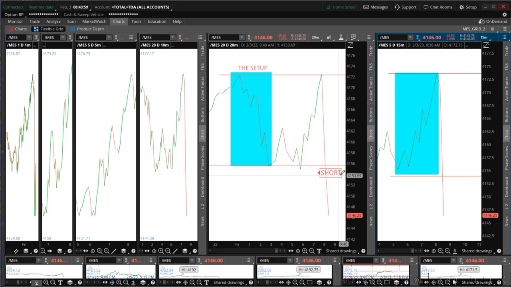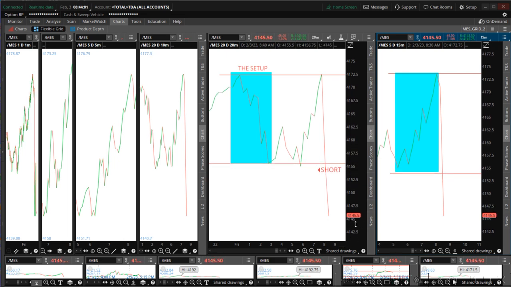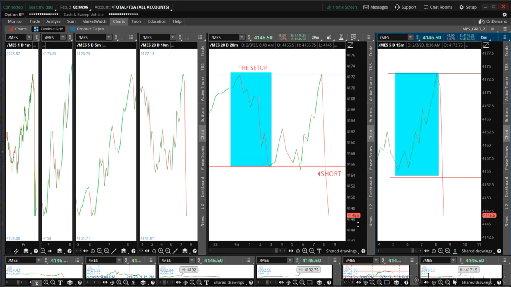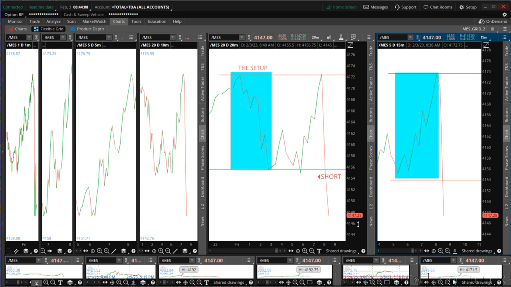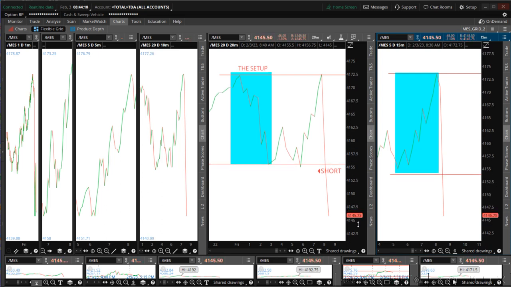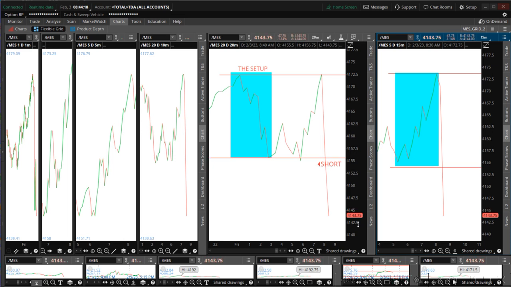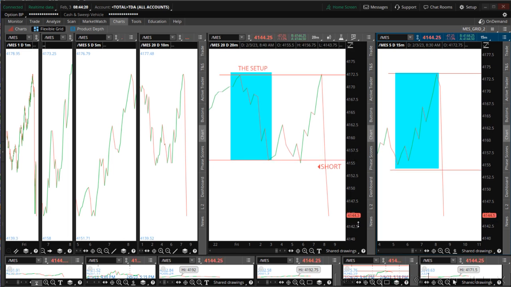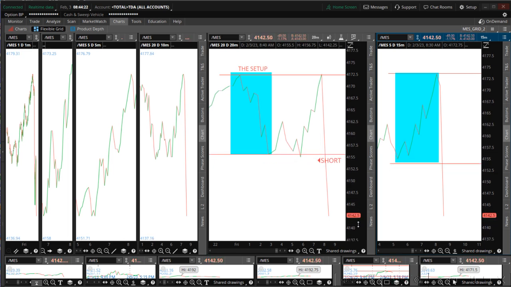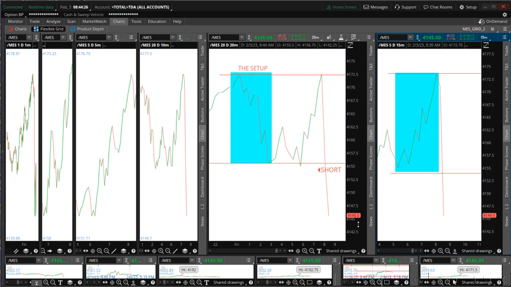Now this morning here we're down about 45 points. We shorted around 56. We're trading at 45. Okay, there's your 10 points. Now when we trade, we want to trade for the 10 points, right? Now, if there's another fractal appearing on the time frame, you may want to add or hold on to that position. Right now, looking at the smaller time frames, we have a straight line down.